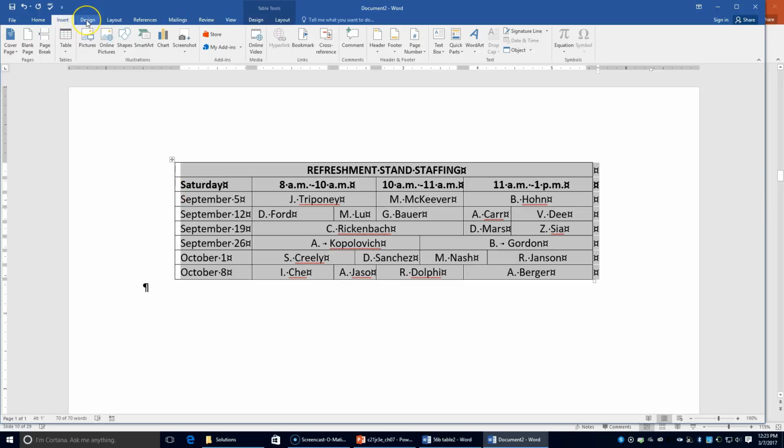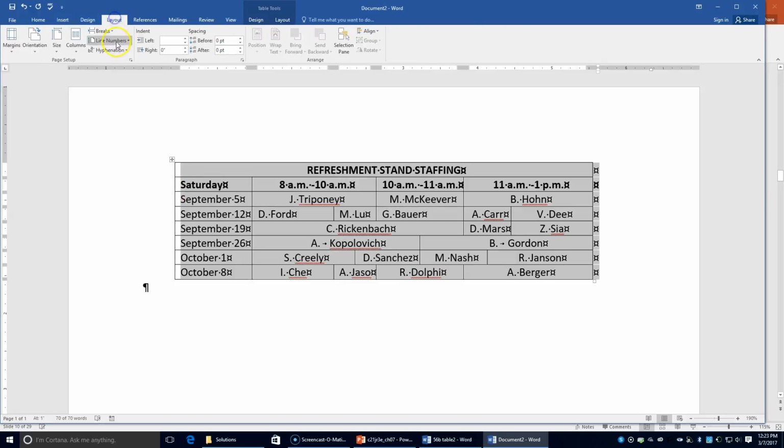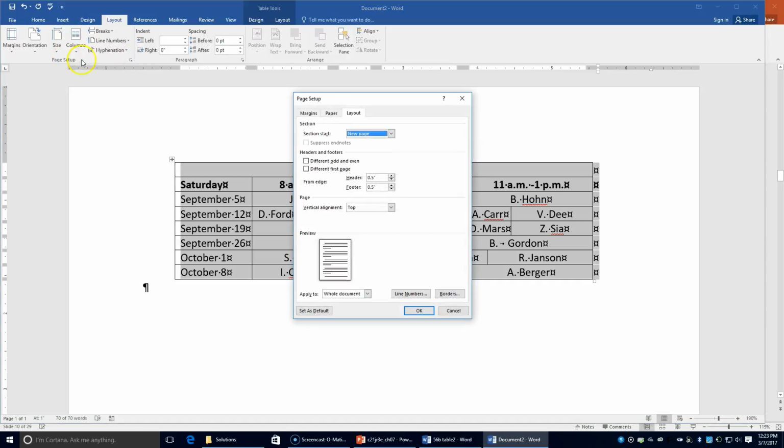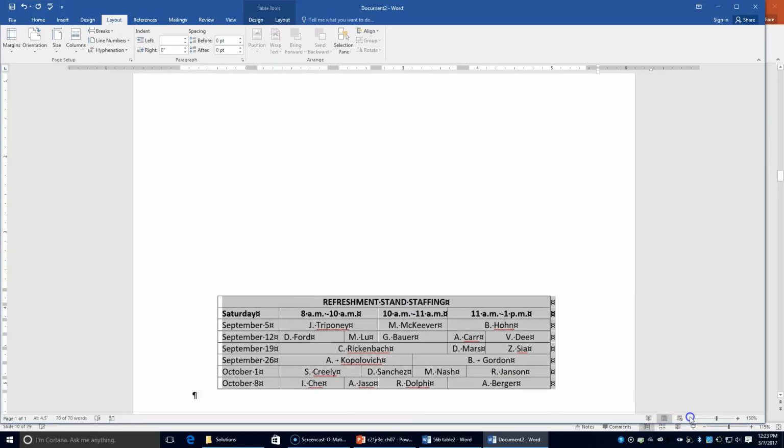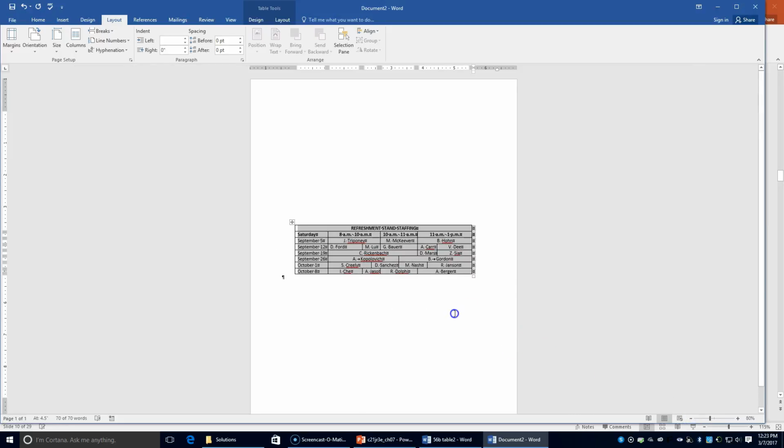Followed by centering it vertically. So Page Setup Launcher in the Layout tab. Choose Layout tab. And we'll vertical alignment, change it to center. Okay. Zoom out, make sure everything's looking good. I'd say it does look good. Alright.